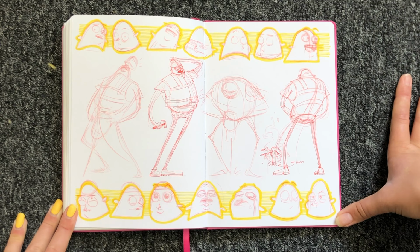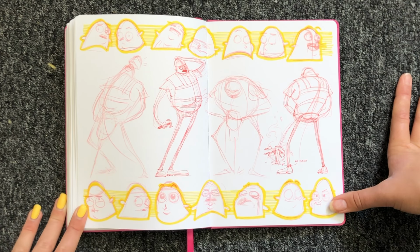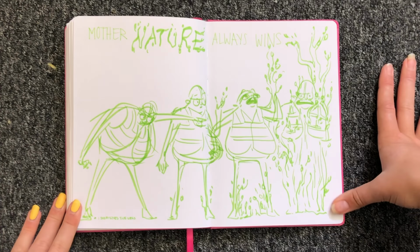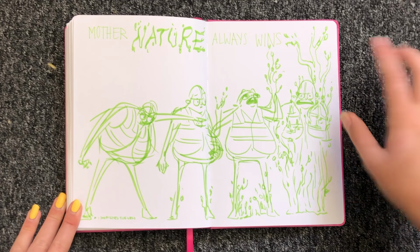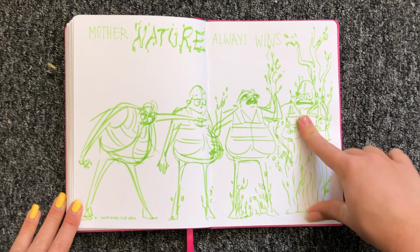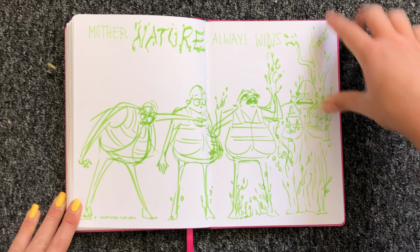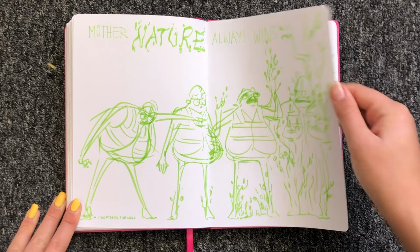The idea was based off of a character in my thesis sketchbook who's super against Mother Nature, doesn't care, loves concrete, and then one day Mother Nature decides to get him back for it as he slowly starts to turn into a tree. So generally the story idea is that he has to do something to make Mother Nature happy in order to reverse this.